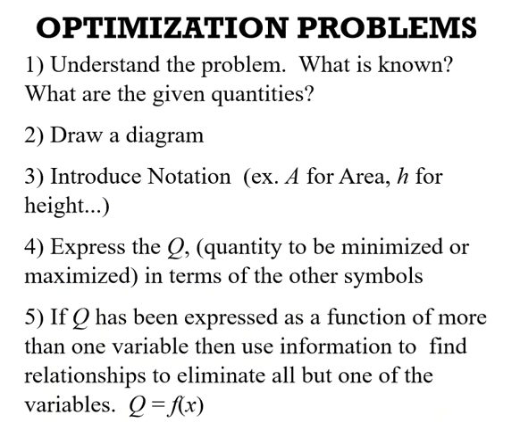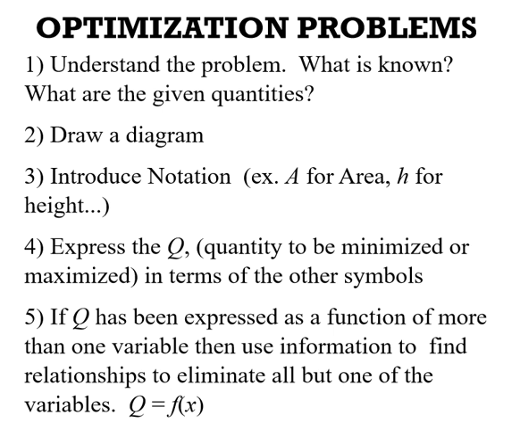Basically, anytime we see one of these problems, we're going to start by understanding it. So we need to read it, we need to figure out what's known, what are the given quantities, what's optimizing, and what's constraining. Then we're going to introduce a diagram if needed, some notation, A for area, for example, or like I did on the last problem, V for volume, H for height, the quantity that we want to minimize or maximize in terms of anything else.